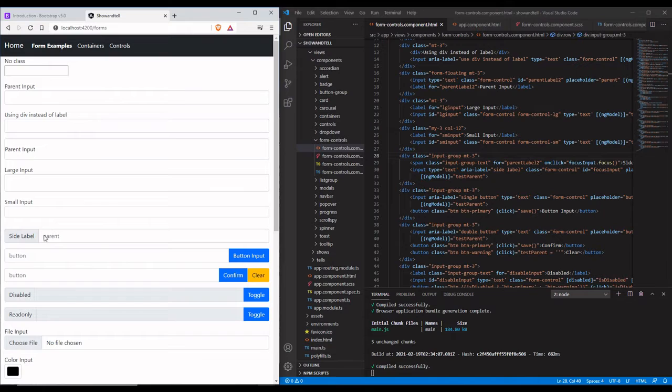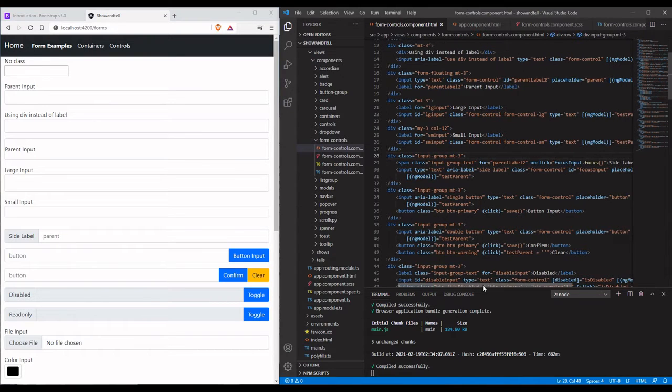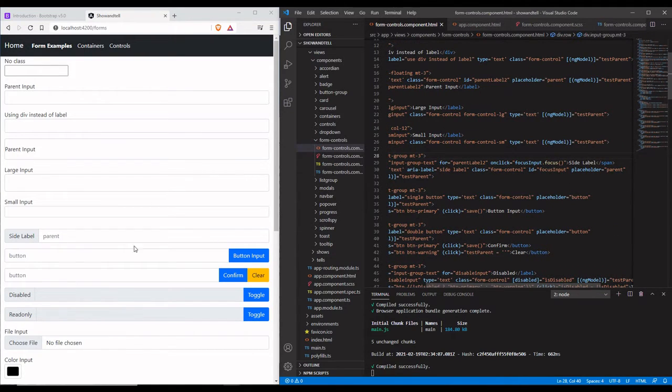So one thing I wanted to do, because this was a little confusing for me when I first looked at it, I have this nice little trick that is pretty good to use. Let's say you're looking at this side label and you click on it. You can get an autofocus if you bind to the onClick event and then just use the name of the ID, focus input dot focus, and it'll focus in on the input. So if you had a bunch of these stacked up, name, email, address, you could have these little labels here and just click on them and they would automatically go to the input.